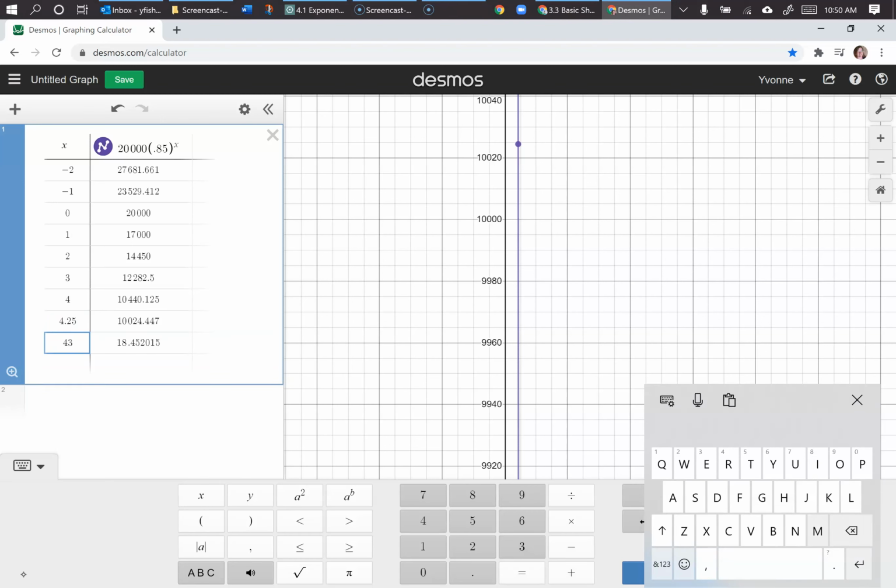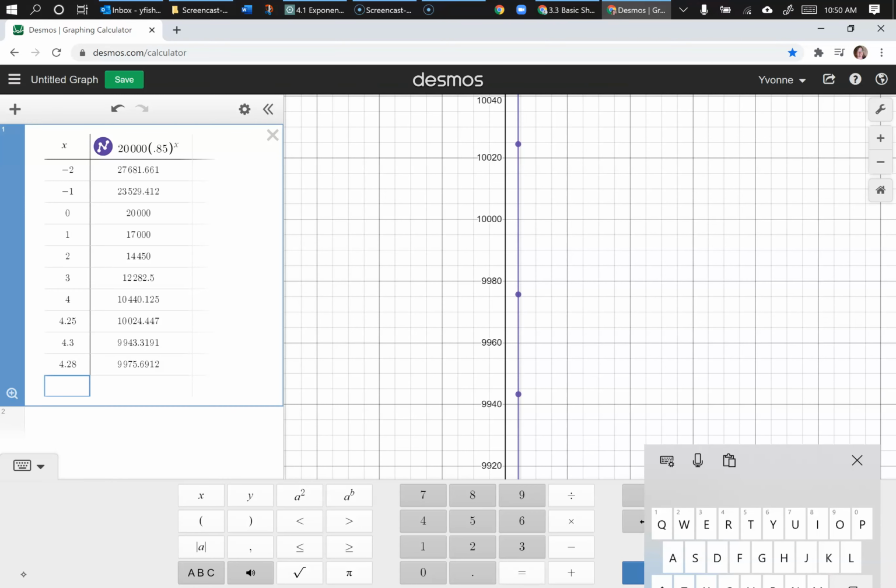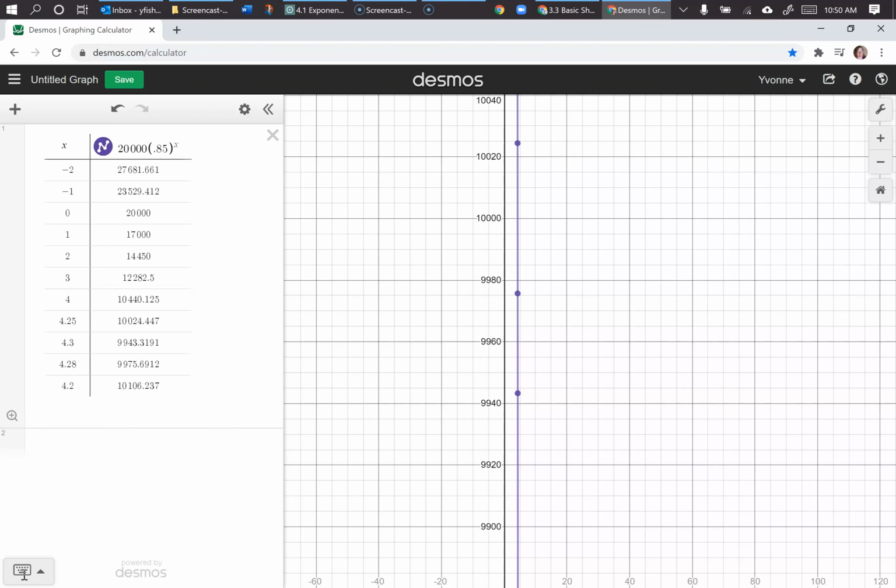Whoops, it says 4.3. And get pretty close. So maybe, you know, I'm going to say now that was a little too high. So it's like 4.28. And kind of go from there, and you can use that as a tool to get close. So at the beginning in this exponential, if I'm asking you to estimate a variable, you don't even need to be that precise. You could say between 4 and 5 or something like that. A little over 4 would be an okay answer.